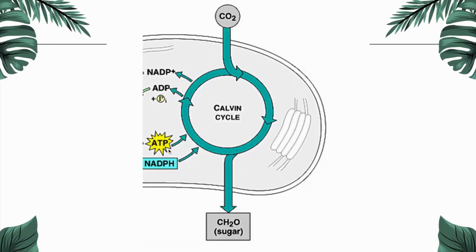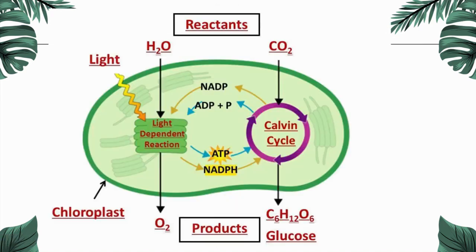What this looks like is we have ATP, NADPH coming into this cycle, carbon dioxide comes in, that energy is stored into glucose, and so ATP is now dead, so it's ADP. NADPH is now dead, so it's now NADP+, and that goes back to the light reactions. And it's one big cycle of light coming in, water coming in, charging up the smaller short-term storage to be combined to create long-term energy storage. These molecules go back, get charged up to make long-term storage, and it's a constant cycle.